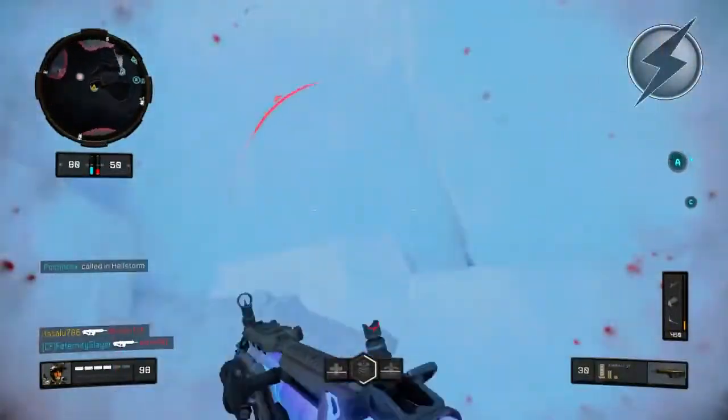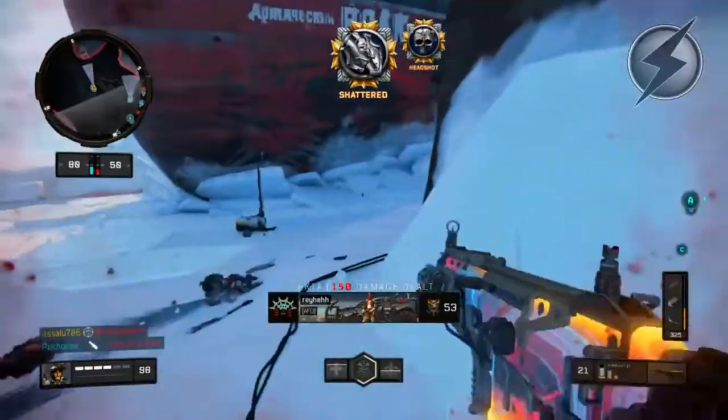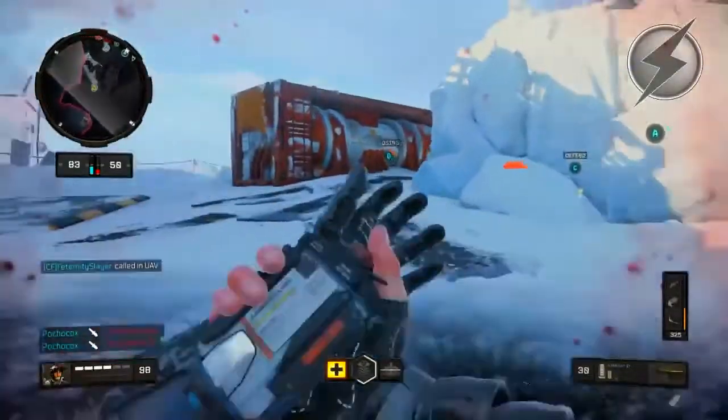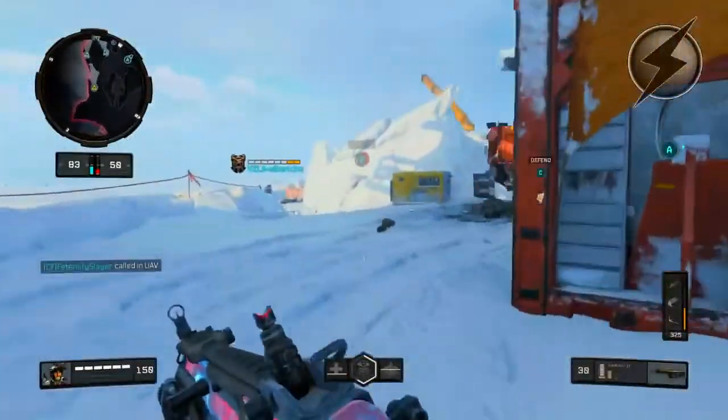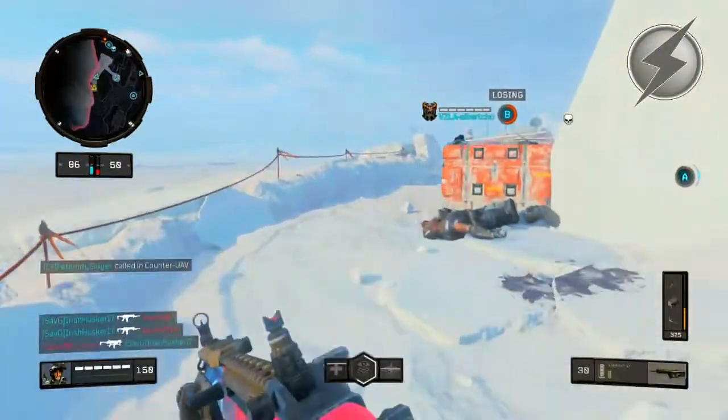Then when it comes to something like the Blackjack shop, we can keep it the way it is right now, where everything can only be bought with COD points. And the only reason I say this is because even though I would want it to be free, I'm trying to be as realistic as I can with this idea as well. When it comes to Activision, they're not just going to give everything to us for free. They're going to want to make money in some way through microtransactions, which is why something like the Blackjack shop can just simply stay the way it is right now.